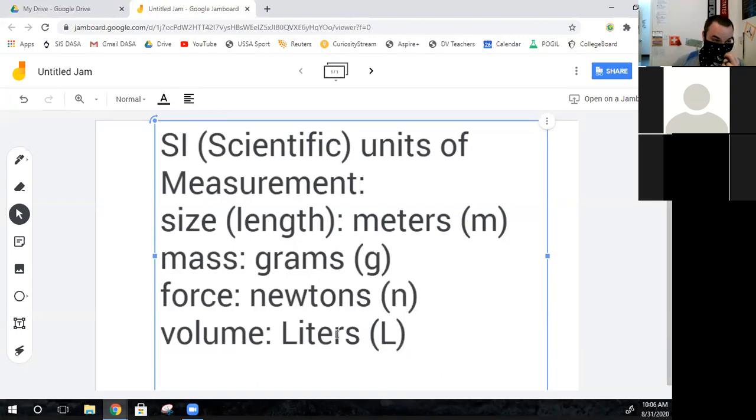Okay, so liters. Well, first of all, newtons. Just to let you know, newtons is super easy to calculate. You take the mass in kilograms and multiply it by the acceleration here on Earth. So if you want to know how many newtons you weigh, you just take your mass in kilograms and multiply it by 9.8. Because that is the interaction of mass and weight. It is mass multiplied by acceleration equals weight.